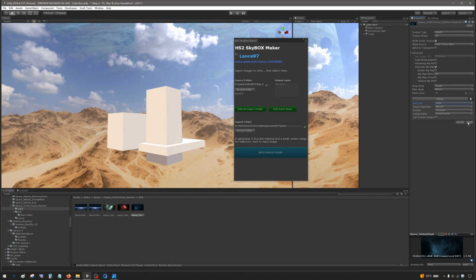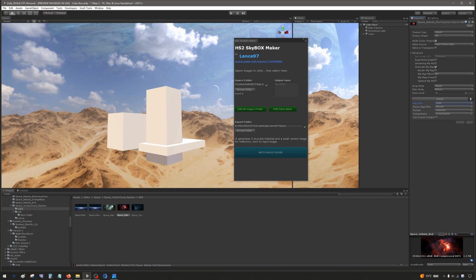If I want to import it at 4K, I have to import it again and set the number. Now it has changed to 4K by 2K, and this one stays 2K because its maximum is 2K.